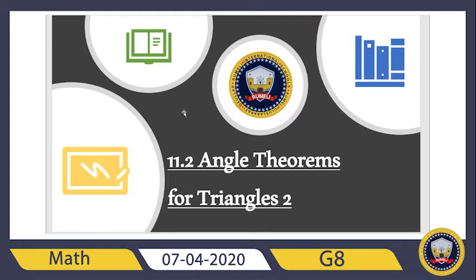Alright, today we will continue in the same topic, but we are going to discover a new relationship in the triangle, this time with a different angle that is called the exterior angle. Now, what is the exterior angle and what's its relationship with the other angles inside the triangle? That's what I'm going to show you now.